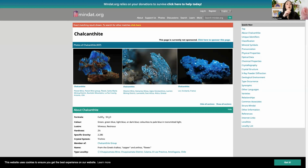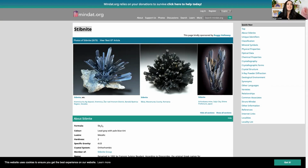So the main thing here is copper in these specimens. And so really these ones are more of a no touchy. Anytime we have copper-based specimens, the main concern is being exposed to the copper, which could lead to copper poisoning in higher quantities and dosages. I just thought we'd mention this one because it's so pretty. This is probably one you want to collect with caution. There's no risk of exposure to radon like the torbernite, but you still want to collect and have it in your shop with caution because of the copper content, similar to malachite. But how stunning.